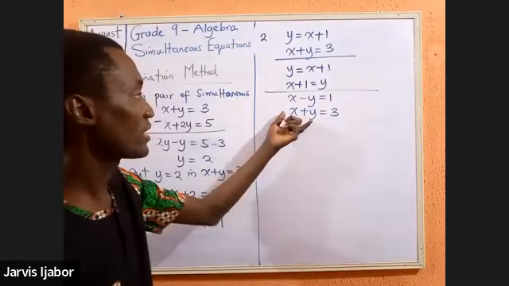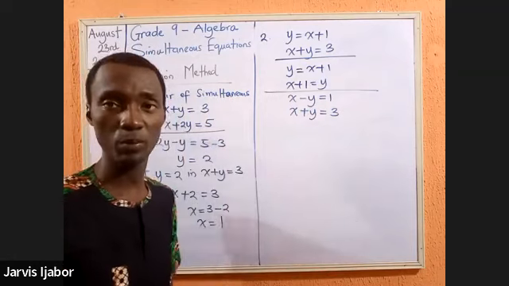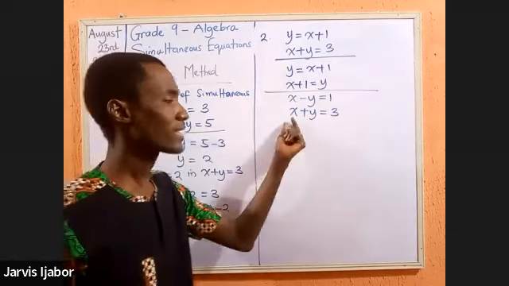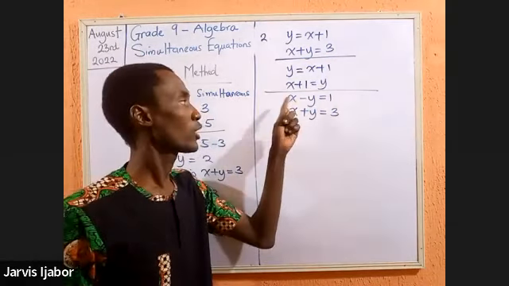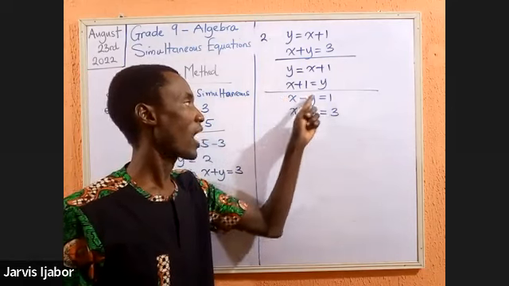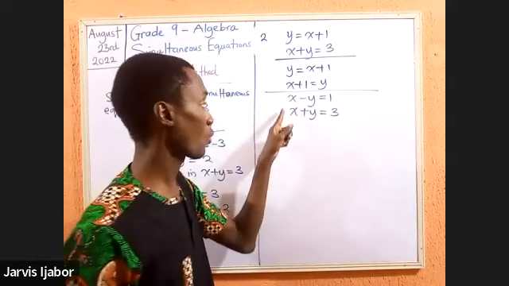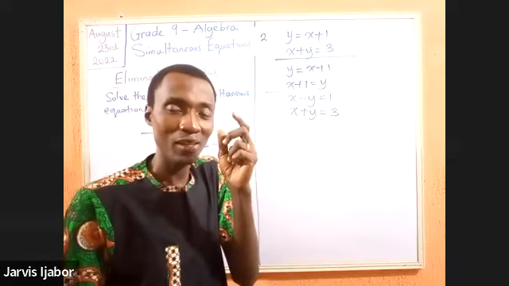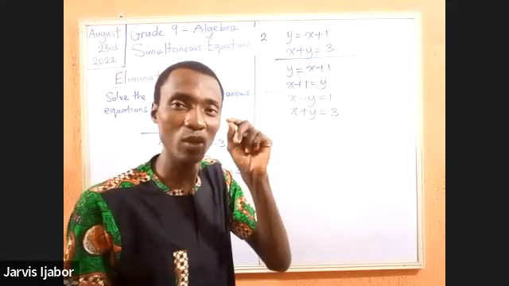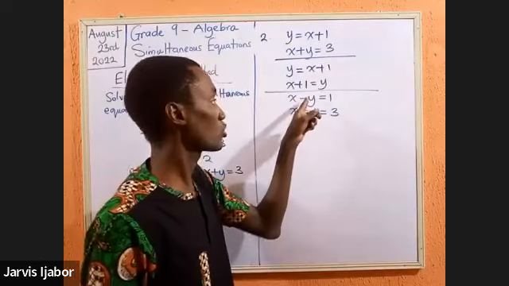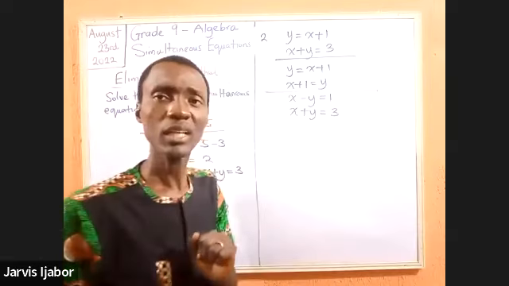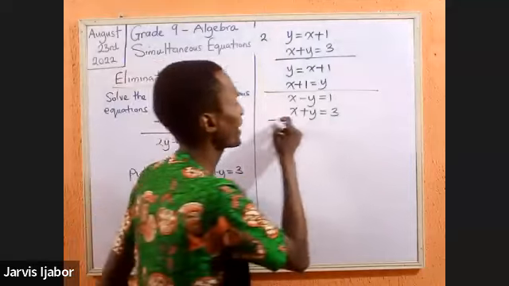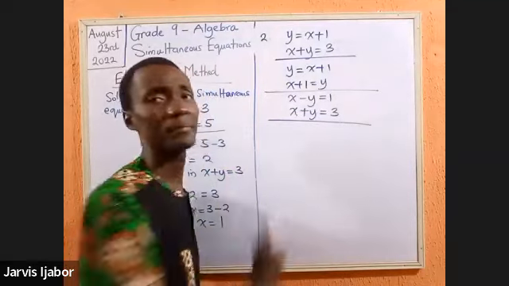So once I get this now, I can go ahead to solve the problem. Now, in this setup, you discover that the coefficients of x and y are the same. Look at x, 1, 1. Look at the coefficient of y. Now, forget about the signs. Just imagine you're seeing whole numbers there. It will be 1, it will be 1. Now, in this setup, I can eliminate either of x or y.